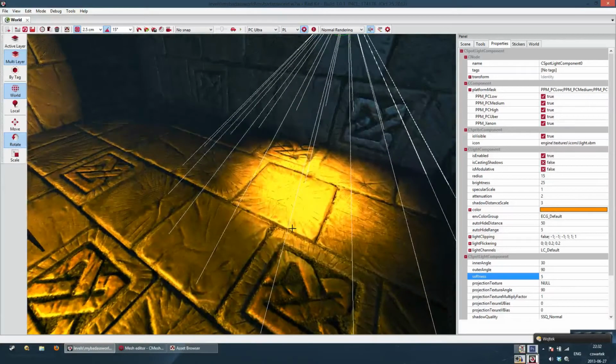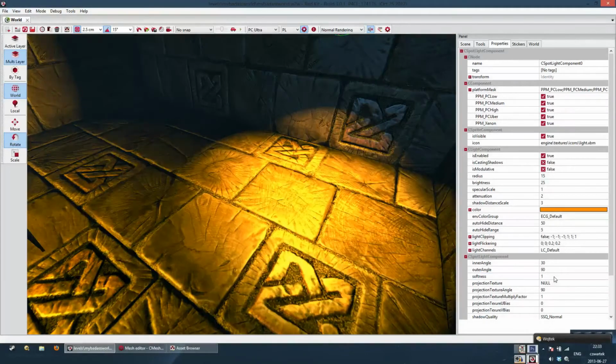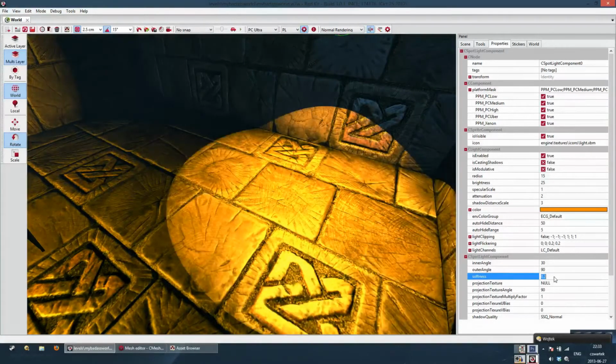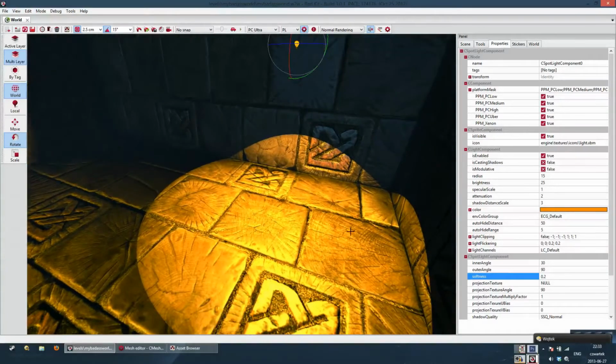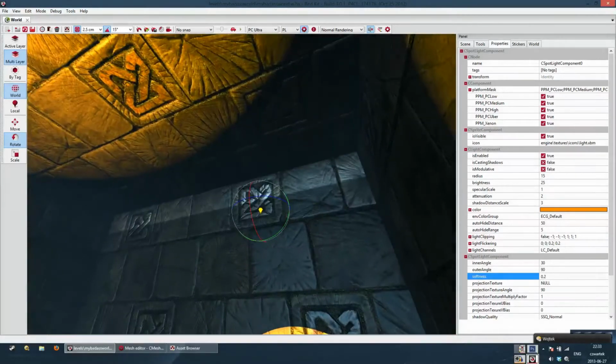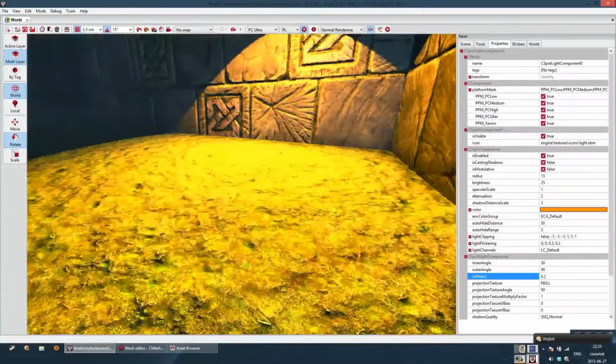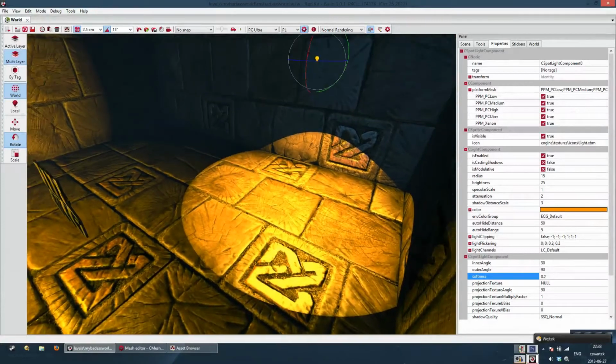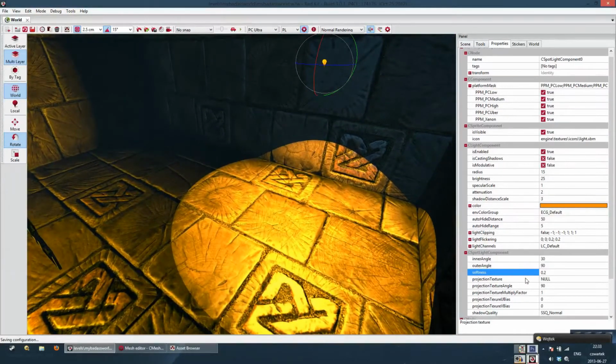The softness is how smooth the transition between 0 and full brightness is, how sharp or how smooth it is. So the lower value is something sharper. It's similar to attenuation, but attenuation is based on the distance from the light source, based on radius, and this one is based on the inner and outer angle.